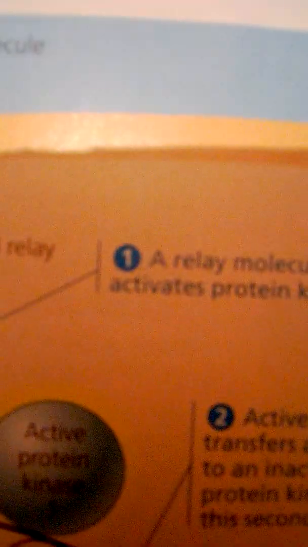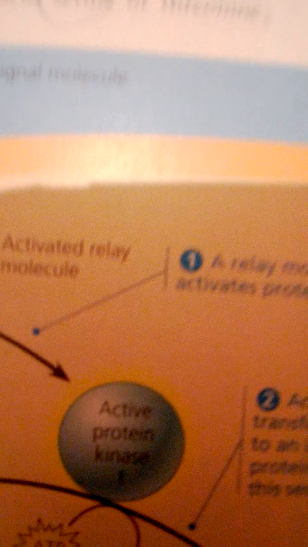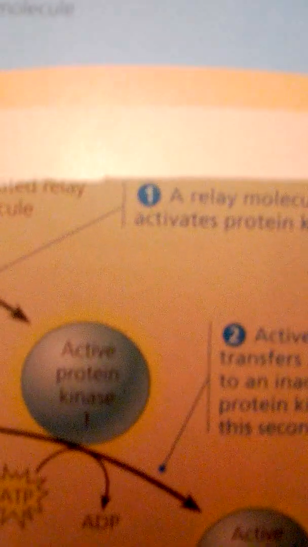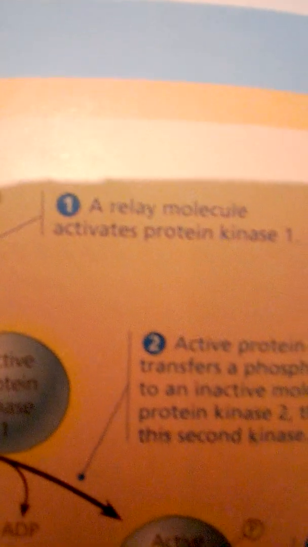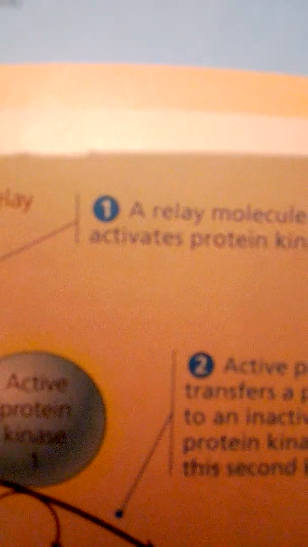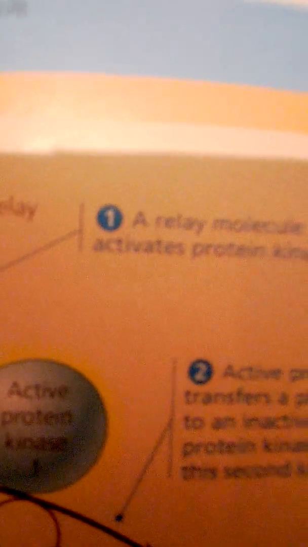The signal is transmitted by a cascade of protein phosphorylations, each bringing with it a conformational change. Each shape change results from the interaction of the newly added phosphate groups with charged or polar amino acids. The addition of phosphate groups often changes a protein from an inactive form to an active form, although in other cases phosphorylation decreases the activity of the protein.